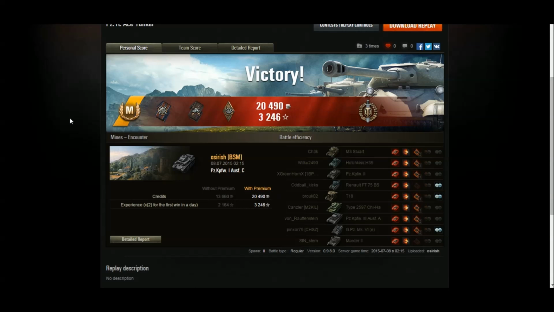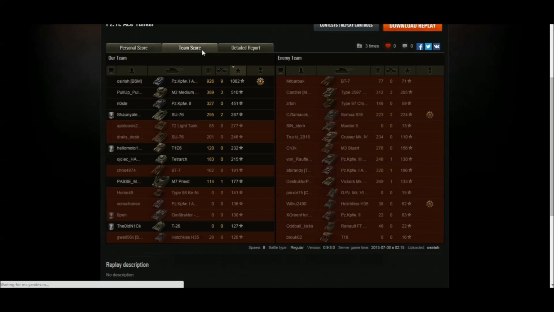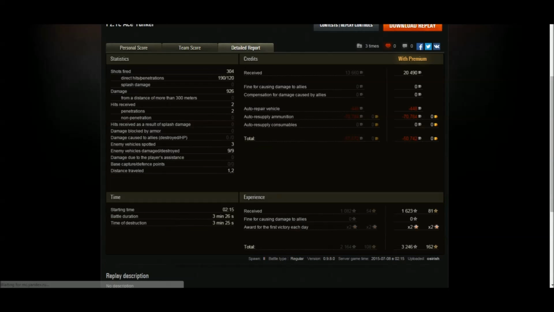Really love the PZ1C. That's why I kept it, and that's why I'm so obsessed with getting Sixth Sense on the commander. It was an ace tanker. Hadn't played this tank in a long time. It was a top gun. Finished with 1082 XP, 926 damage done, and 9 kills. And as I say, a little bit annoyed with myself. I forgot I was still firing premium.